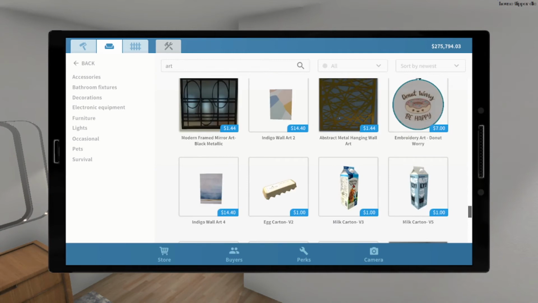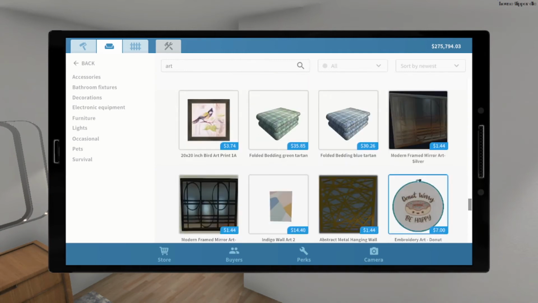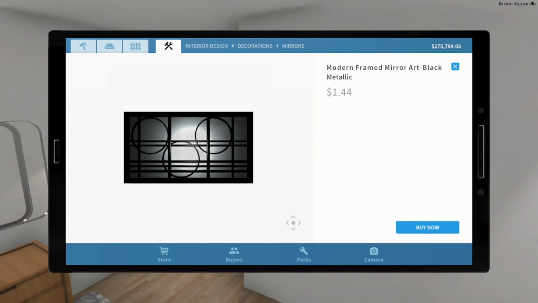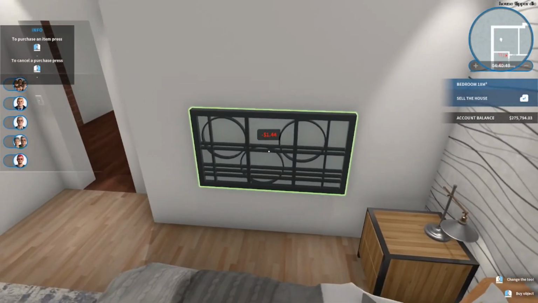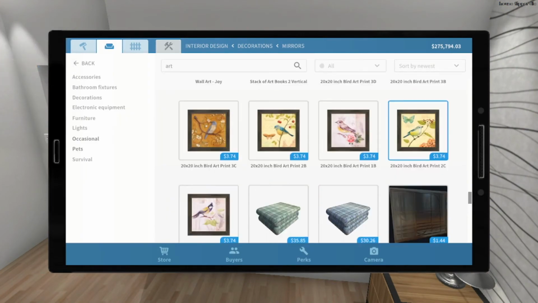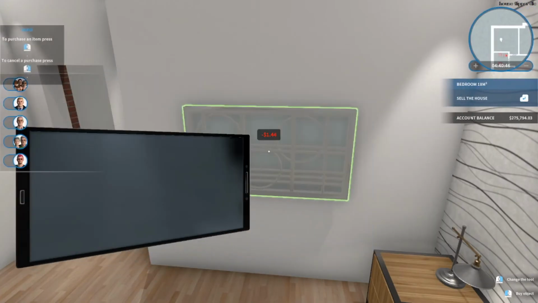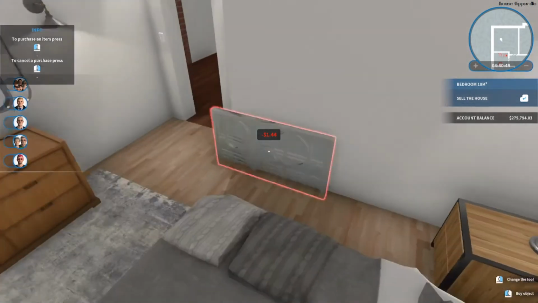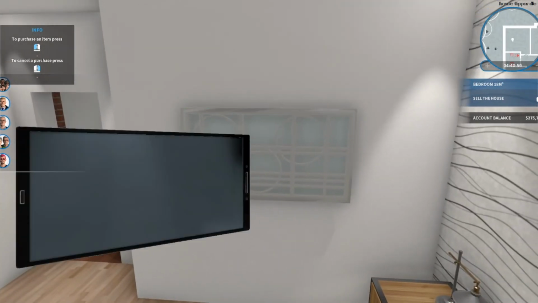Huh. I just had a thought. No, this is black. I think that's too dark. What about the silver? That might be too light.